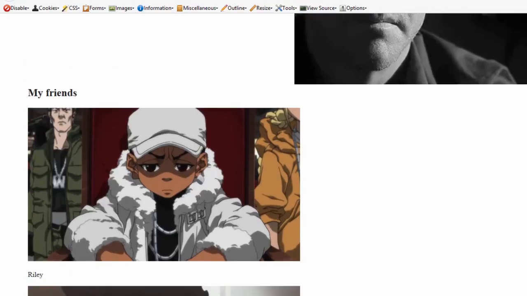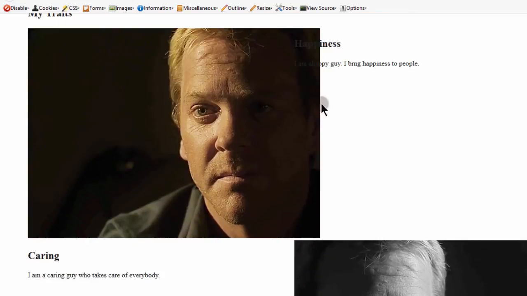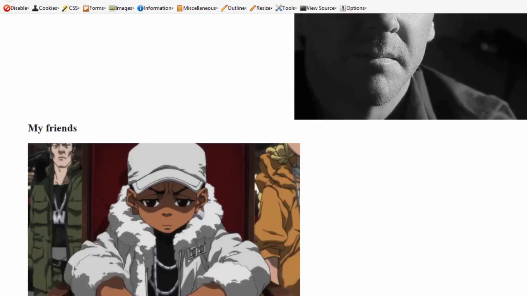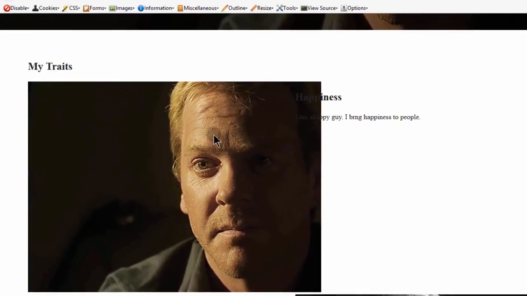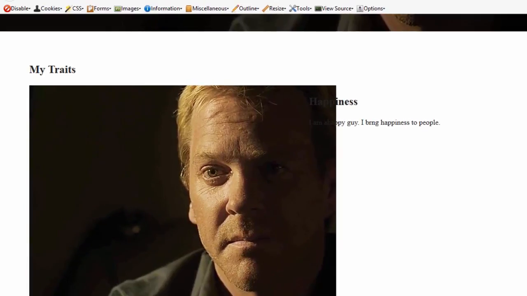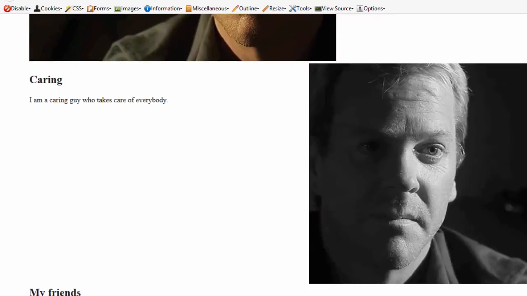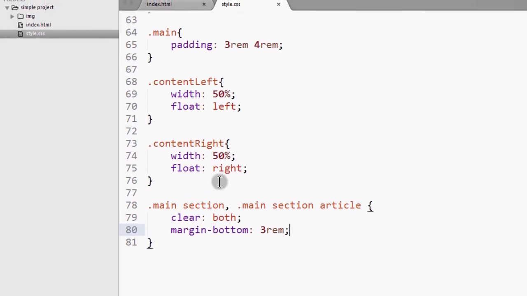But now the only problem that we have is that the images are going all the way. Let me give them a width, and if I give it a width of like 90% or 80%, it is not going to go all the way through. So if I give it a width, it is going to be the width of the space or the container where it is. So let me give this image a width, and this image also a width. So let me come here.